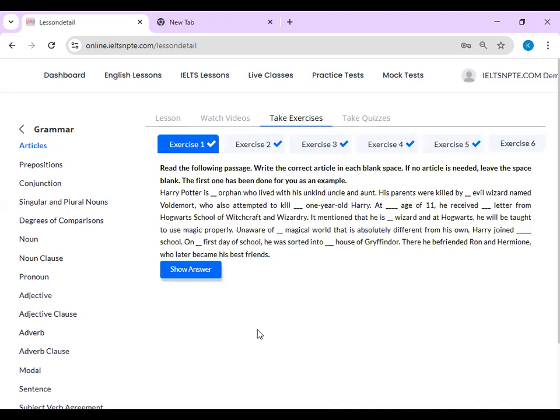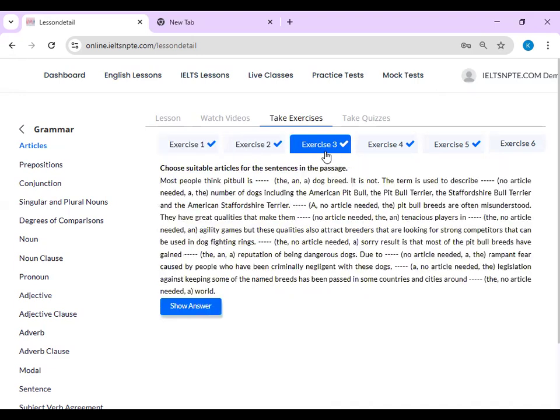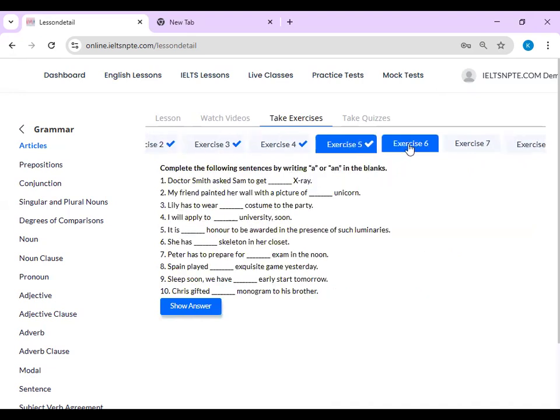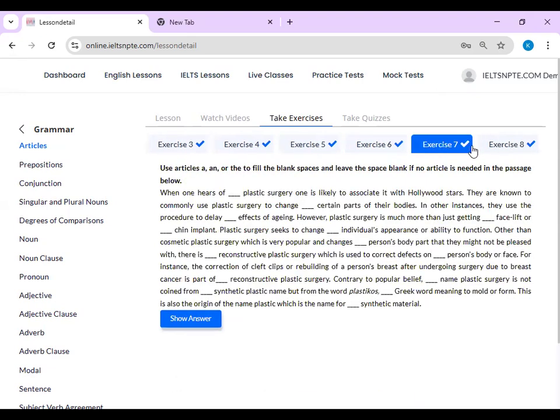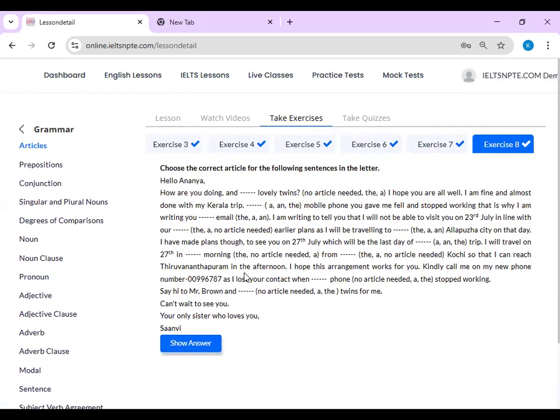Finally, after marking all the answers, he can check out the answers by clicking on show answer, and so on. A total of 8 exercises are available here with the answers mentioned just below.